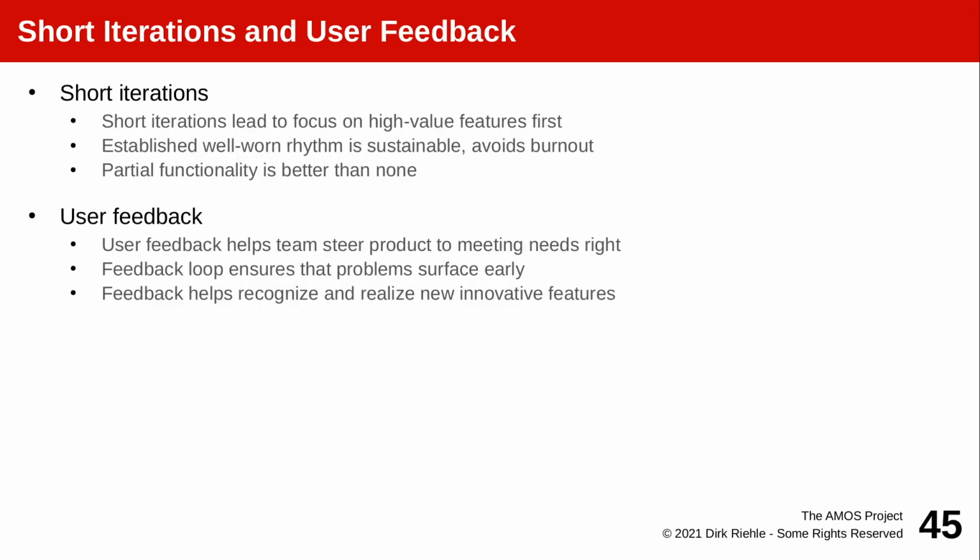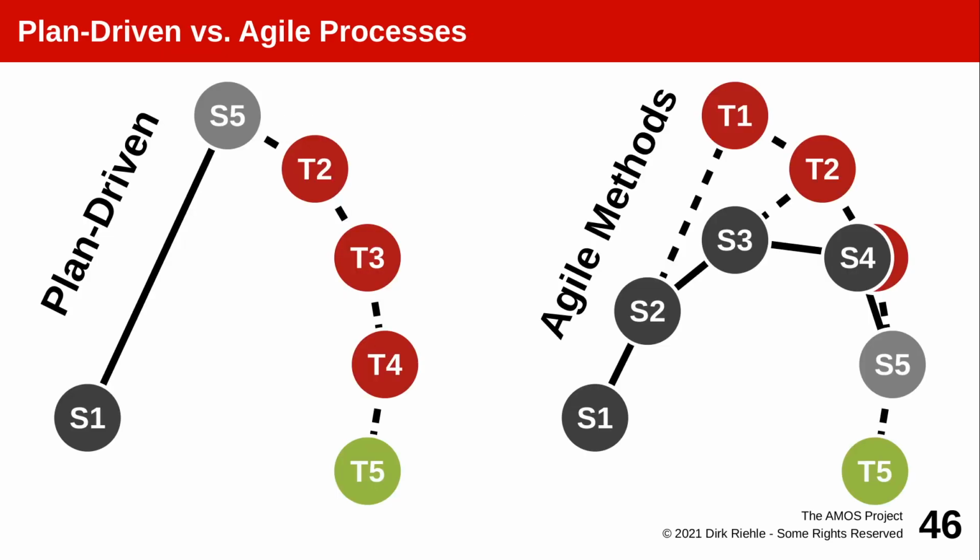So these short iterations let you gather feedback quickly because you also have to show something or want to show something. It implicitly leads you to focusing on high value first, so you don't delay working on what really creates business value for customers until the end, because in the meantime nobody cares. But because the day of reckoning or the review comes soon, you focus on what's high value first. You create a well-worn work rhythm that's hopefully sustainable, and again, it enables you to gather this feedback that you use for identifying problems early, identifying changes, and getting to innovative features. So here you see an illustration of classic plan-driven development and agile methods. It's pretty obvious, hopefully, by now.